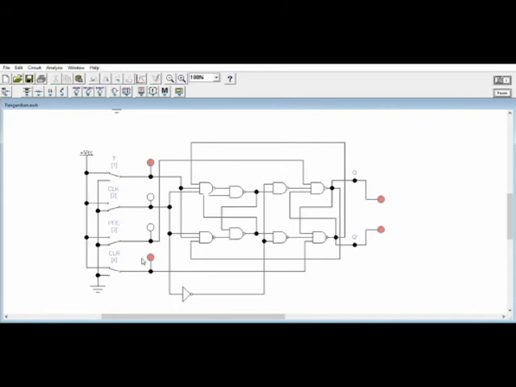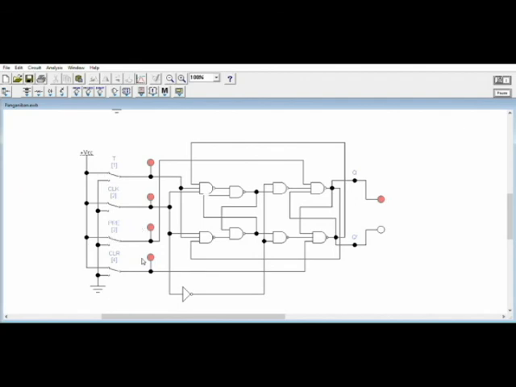So, let's demonstrate the functions of the T flip-flop. The first one is when the toggle input is low. Then, there must be no change in our output, as you can see. Since this T flip-flop is master-slave, this is a negative edge triggered flip-flop. And if the clock goes low, the T flip-flop operates. So, let's try. So, there are no changes in the output.